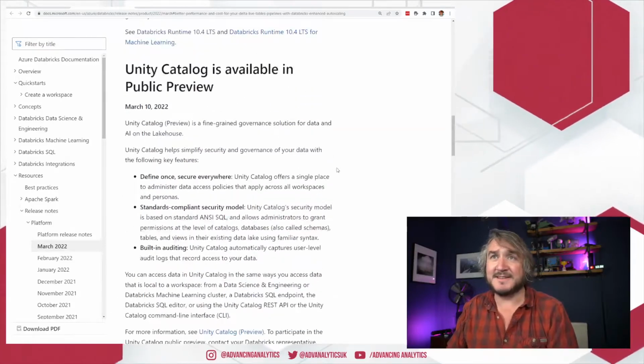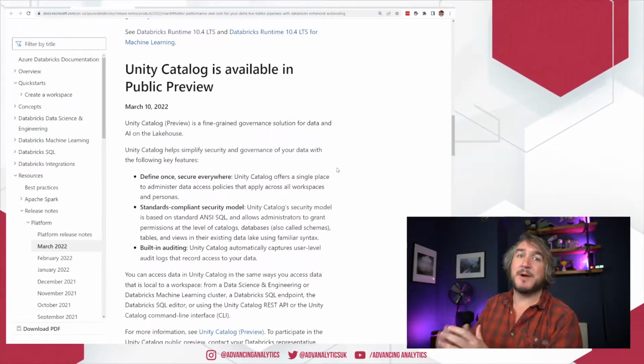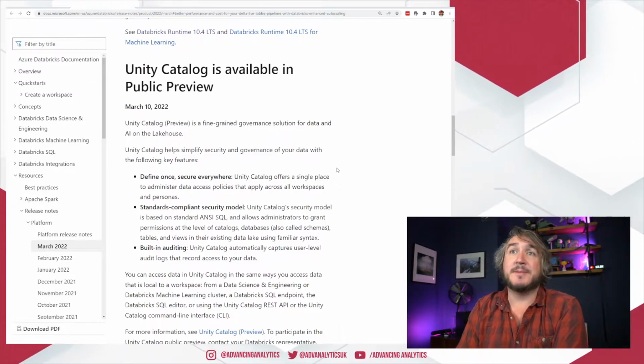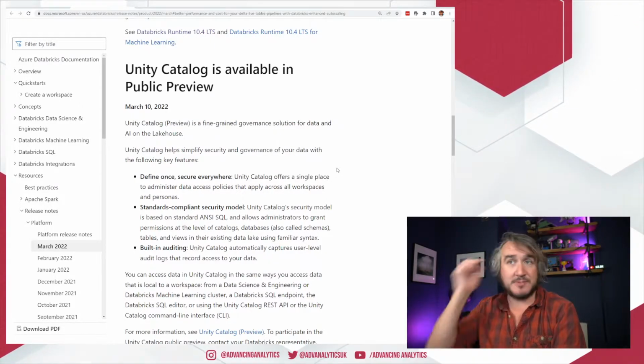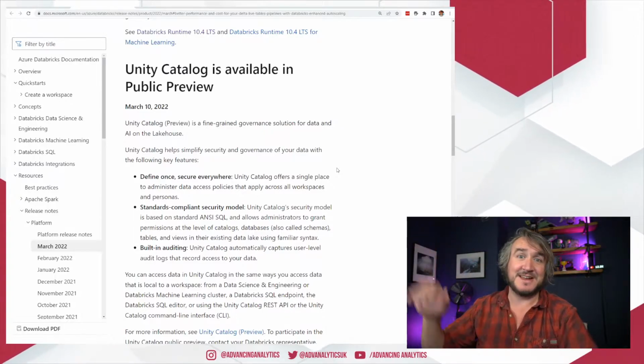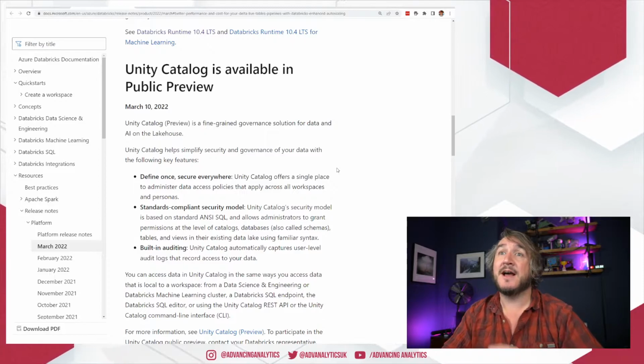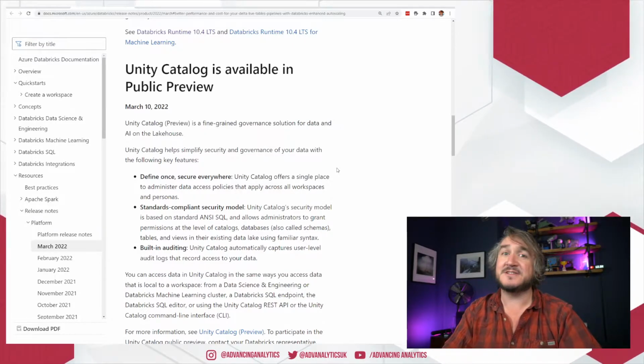The other side of the fence, Unity Catalog is now in public preview. Also, again, a gated public preview. So it's a public preview where you have to go and ask Databricks, ask your local account exec and go, hey, really interested. Can we have a look? We have this use case. This is why we need access to it. And then you're going to go and start having a play with the features.